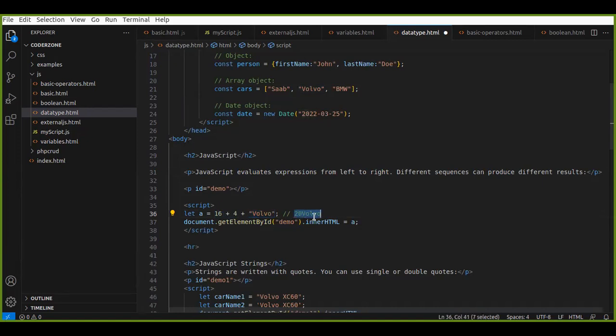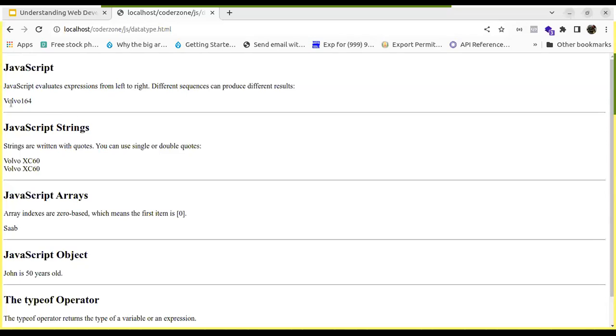Let's see the output here. Previously we have seen Volvo 164. Now let's see what will be the output. Okay, you can see 20 Volvo. I hope you are clear on this one. If you are not clear, please try it one more time and try to understand.